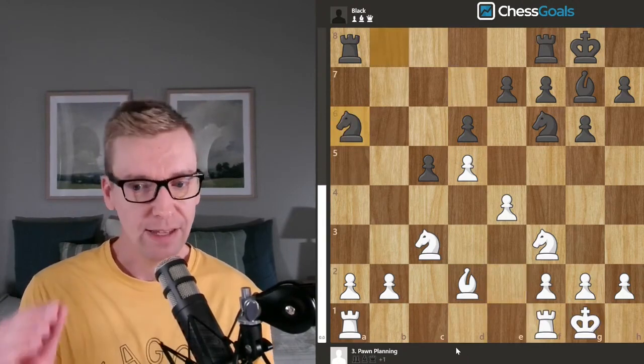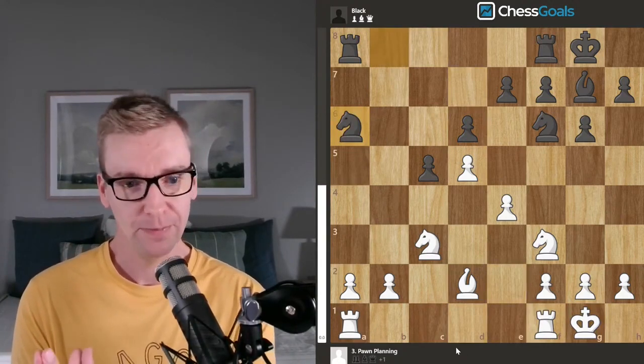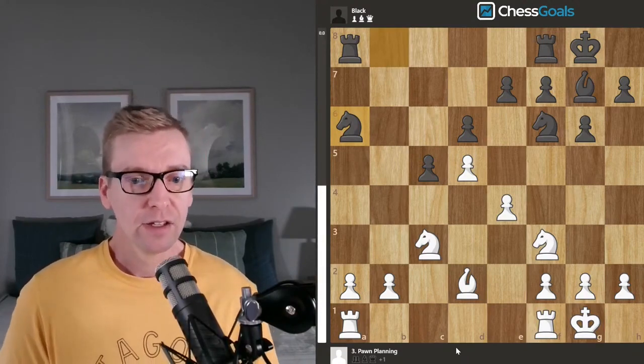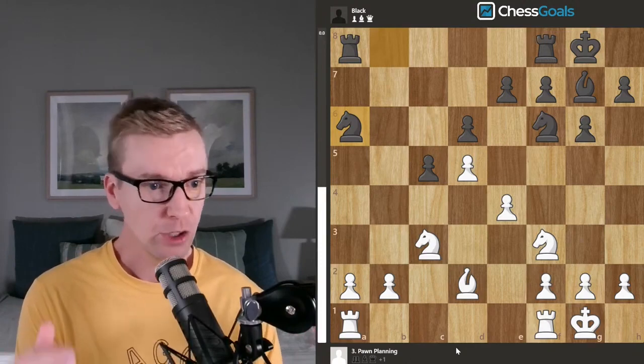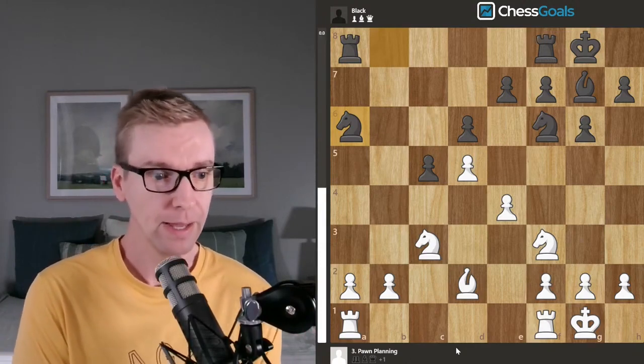We reach this endgame position. So we're 13 moves in. The queens are off the board. White to move. Let me know in the chat. Do you prefer white here, or do you prefer black in this position? What color would you rather play?